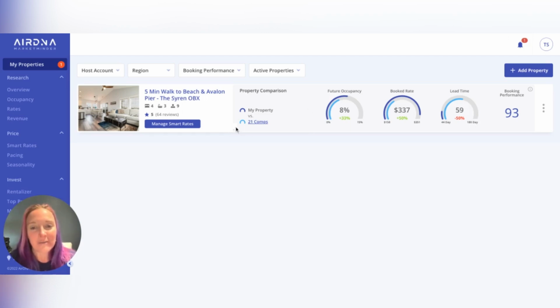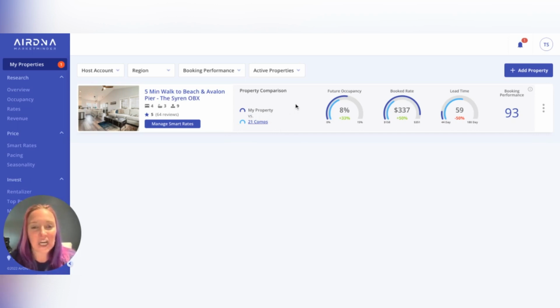So over here, it makes it clear this top darker line is your property, this exact listing. And then the bottom light blue line are the competitors that you have selected in your custom comp set. I have 21 people that I compare to nearby my home. You can have more, less, it goes up to 100, whatever you want to best benchmark your property. But these are my top 21 competitors, in my opinion.